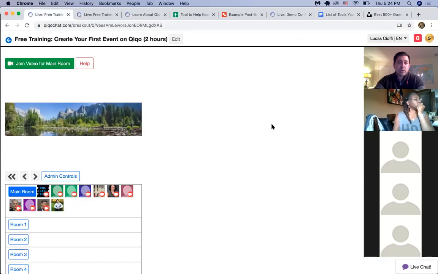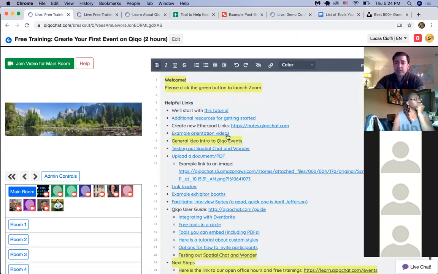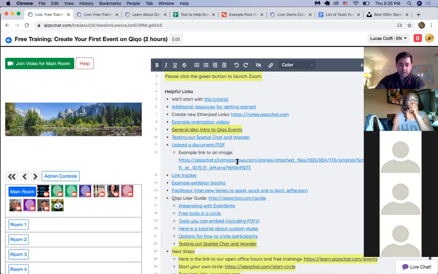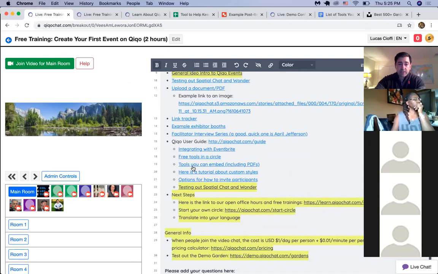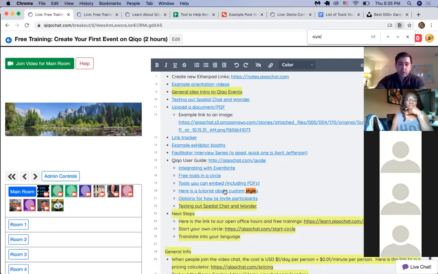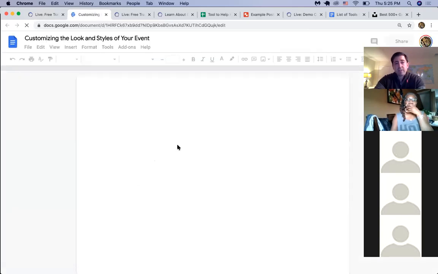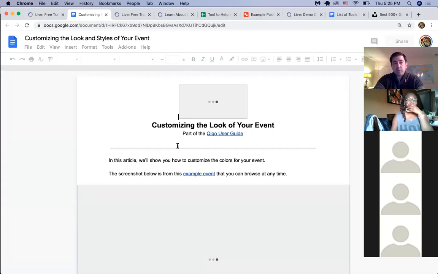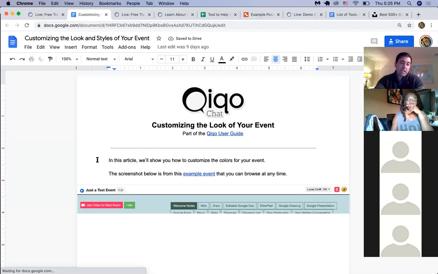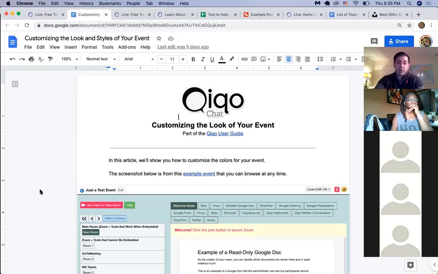All right, so that's the way that you can customize these pages. We have a banner that we've shown across the top. We've done Google Docs, YouTube videos. You could do PDF the same way as you put in an image. We put in that big purple photo and these images on the left. Maybe one more thing to do would be to change the colors of everything. And if you go to this tutorial for changing the styles, tutorial about custom styles, I'll open that one up. And there's some default style that you can just take out of the box, which makes the colors pop. It'll look like this with pink and green. And then from there, you're also able to change the colors.